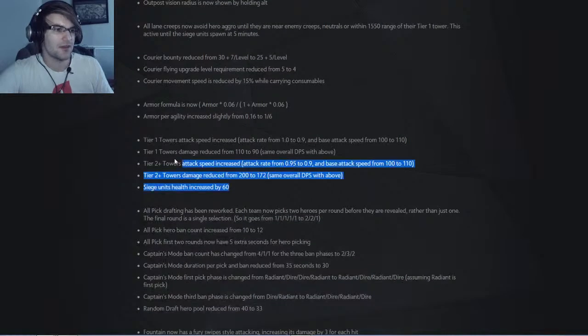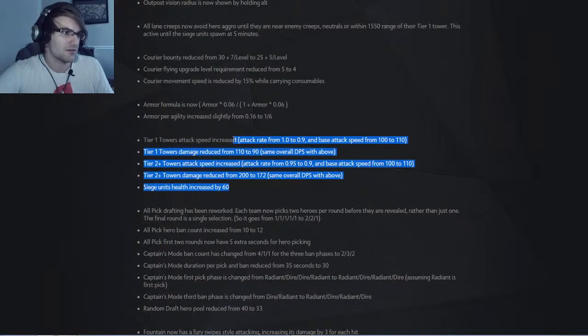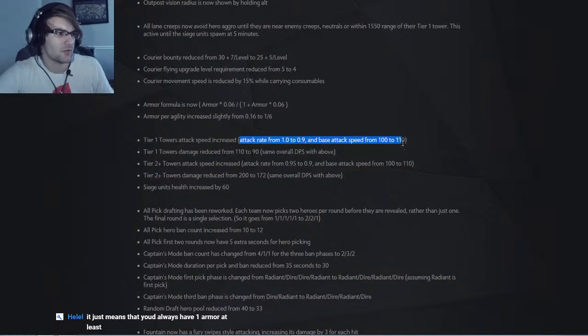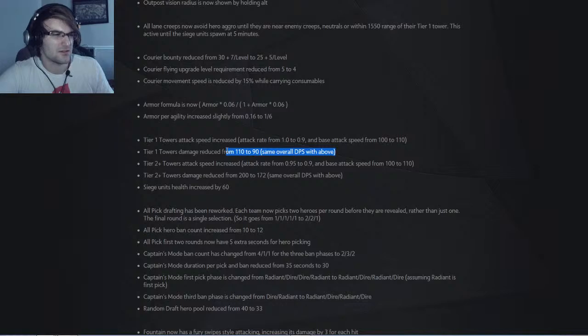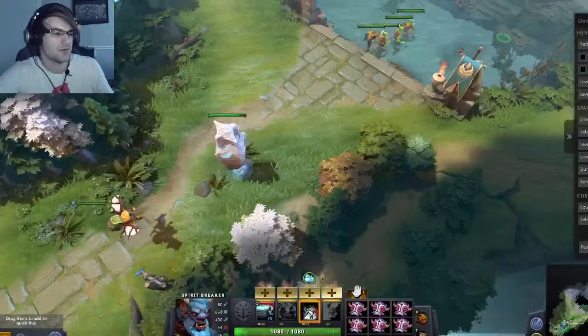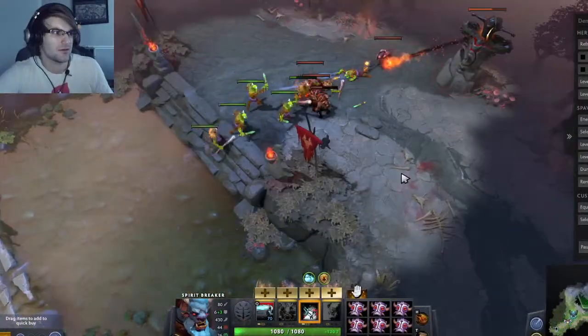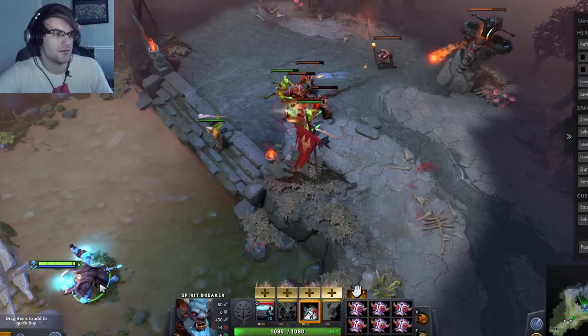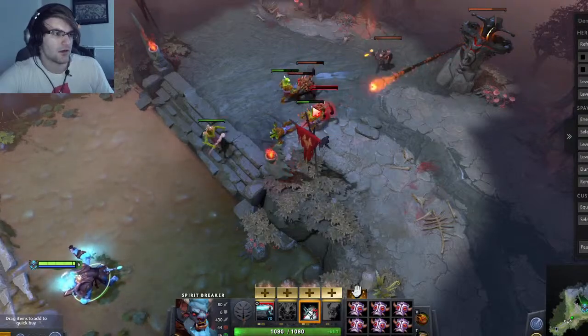Okay, moving on. Towers. Tier 1 towers attack speed increased a little bit, so their attack is faster and base attack speed. Wait, attack rate. What is attack rate and attack speed? That's just one of those overly complex things that I don't understand. Okay, tier 1 towers damage reduced from... Wait, what? Same overall DPS with above. Why? Wait, let's see it right here. Okay, you can kind of see.